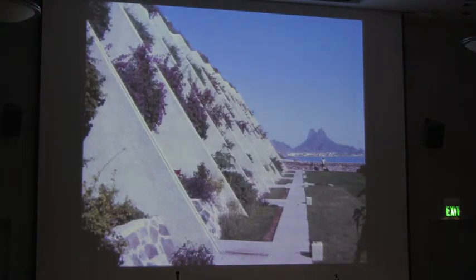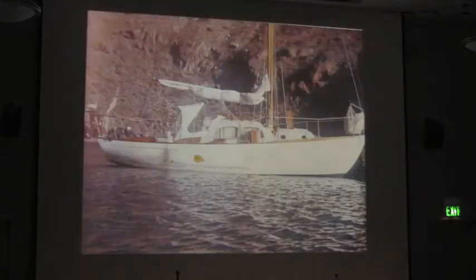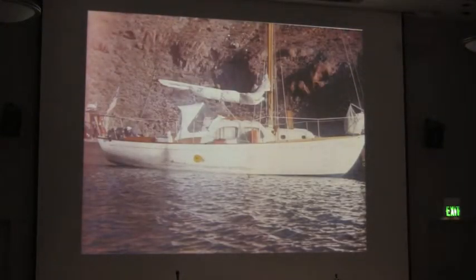Hotel in Mexico, Guaymas, Sonora. Again, the bougainvillea, the concrete, and everyone gets an ocean view. That work inspired him to take some time off. No secret, if you built 8 of those mega apartment buildings on the beach, he had the resources at 32 to, quote, in his words, retire.